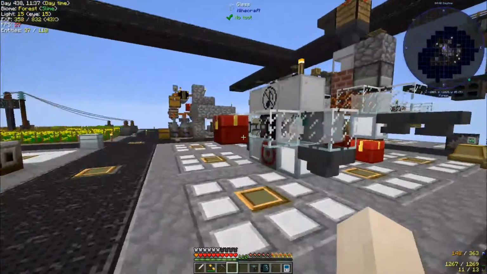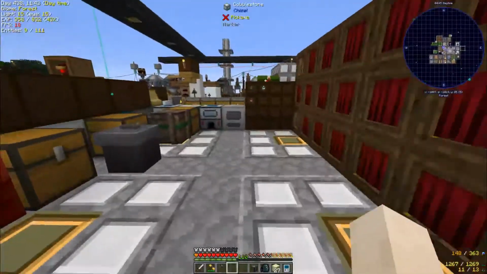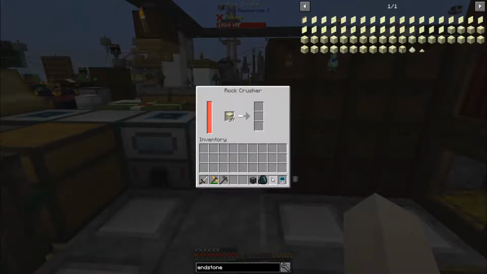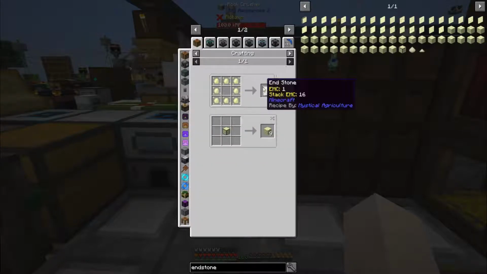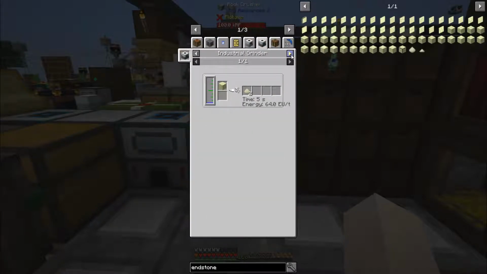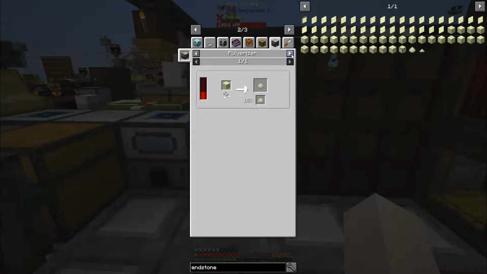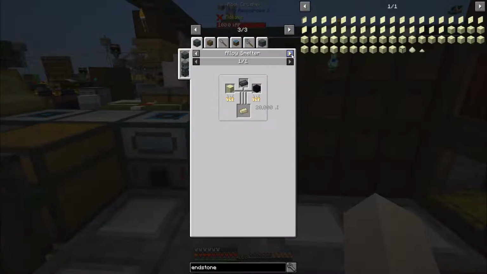So if I come back here, I'm going to grab the 27 that I have. I'm going to put it in here. These are not going to be clean. Ugh. Okay, wait, this is a joke. Can they be put in the rock crusher? Well, they can because I put them there, but are they going to give something?